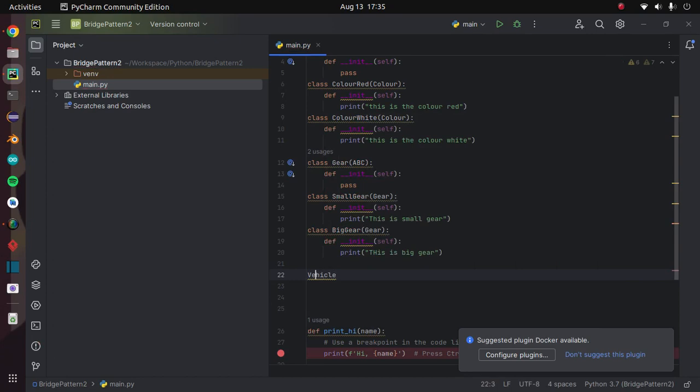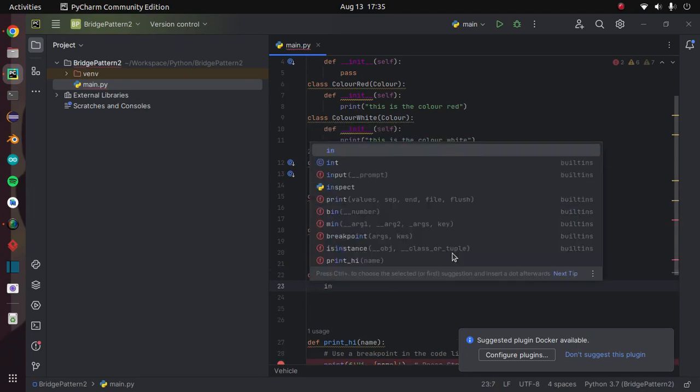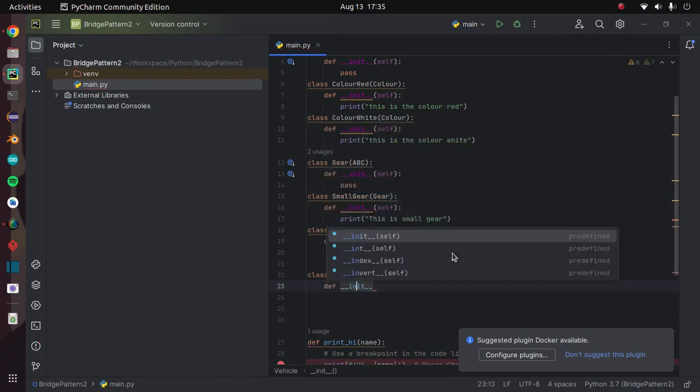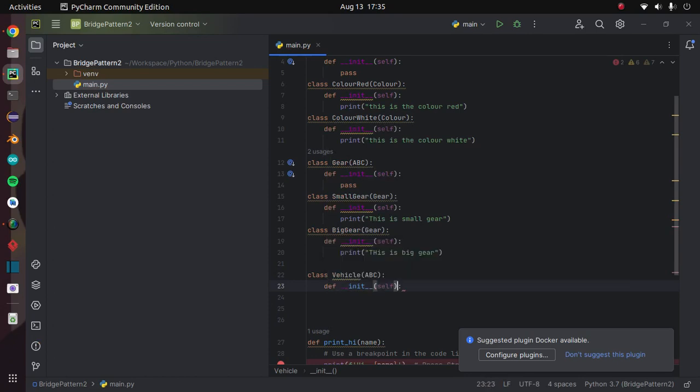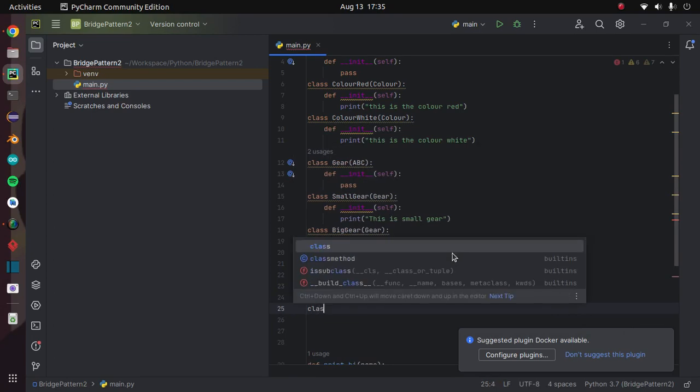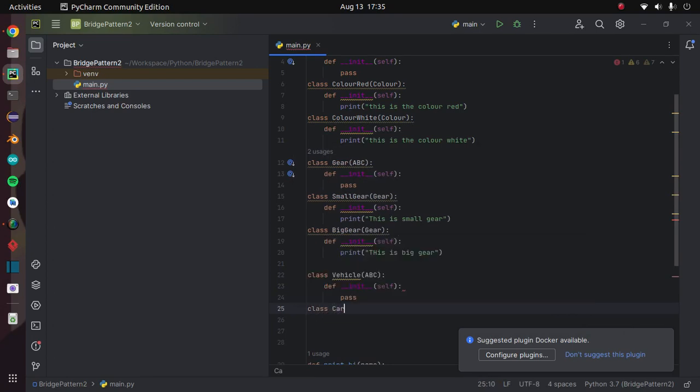So this will be class vehicles. Okay, now let's do class car, which will be from the vehicle.